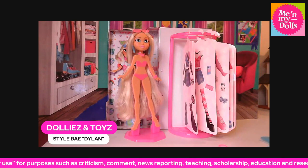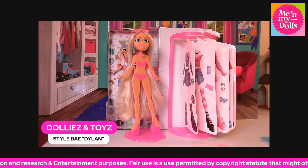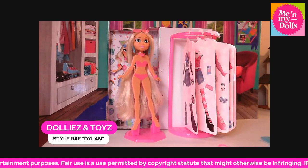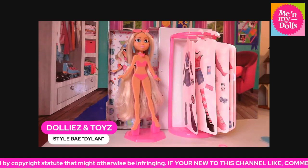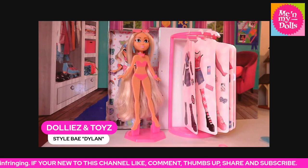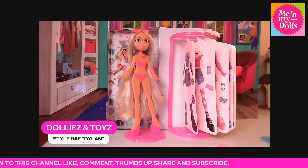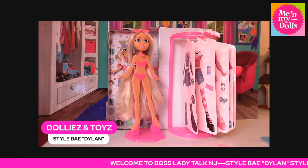This Dylan doll has a 3D head and features long-rooted honey blonde streak hair that can be brushed, braided, and styled. The peel and stick and style reusable stickers, wardrobe, and accessories allow for creativity, so you can build up your pieces to style and change and restyle again. And by the way, this doll stands 10 inches tall. So you guys, let's get into the video.